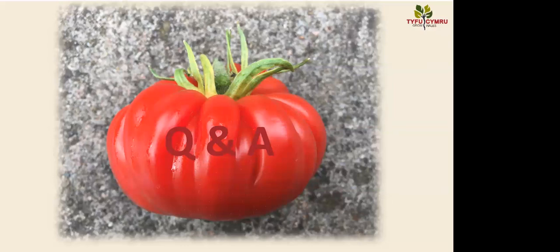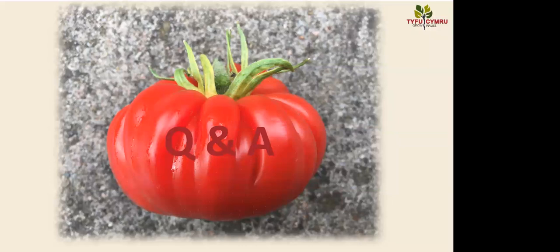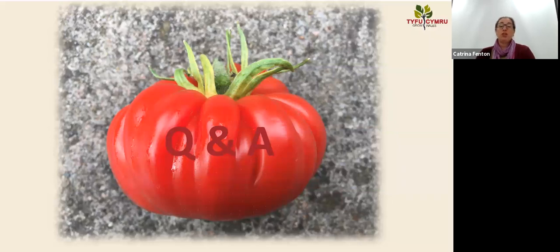I was just wondering if you tested all your seeds at the same temperature, whether they're tomatoes or lettuce. So when you say tested, you mean for the vitality, and so how? Oh, I see what you mean. So germination testing. Yeah.